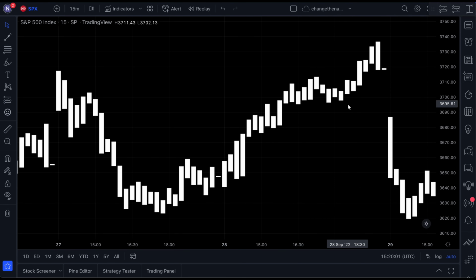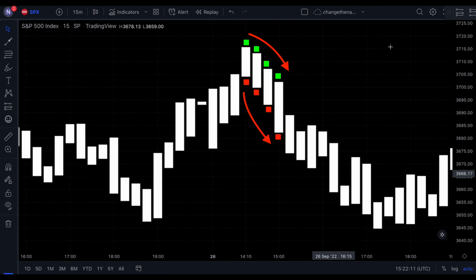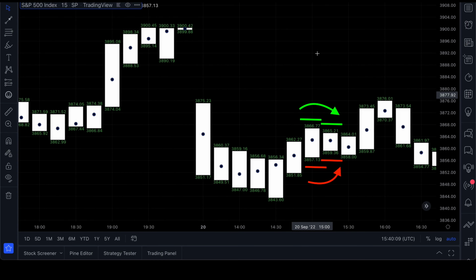With this chart, there are actually only 4 patterns, and now I'm going to show you them. So the first candlestick formation is the bullish candlestick, which has a higher high and a higher low compared to the previous candlestick. The next formation is the bearish candlestick, and these have a lower high and lower lows compared to the previous one. The third type is the inside candlestick, and it has a lower high and a higher low compared to the previous.